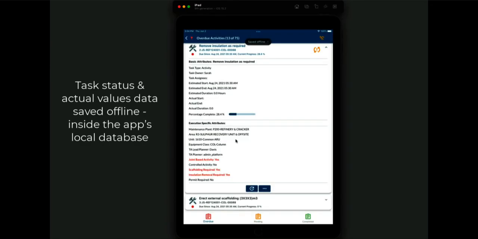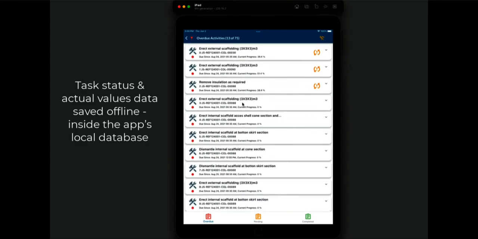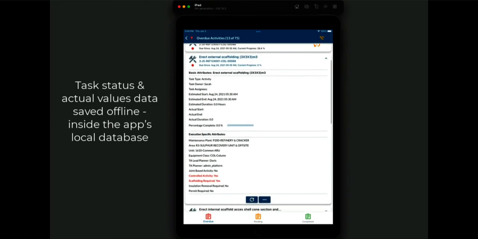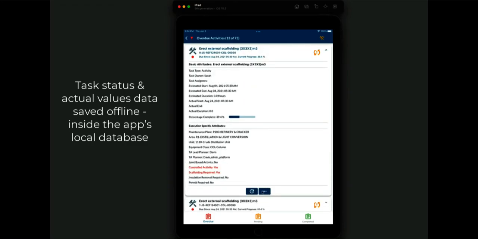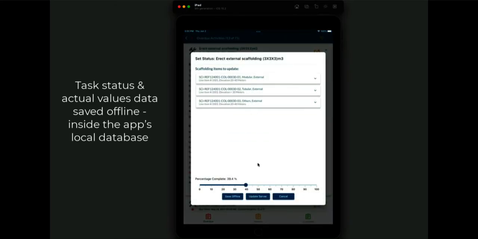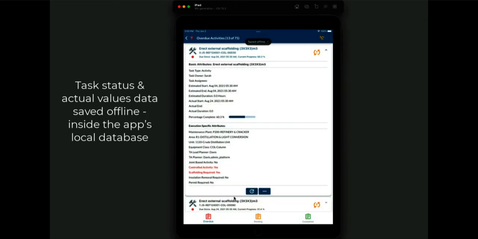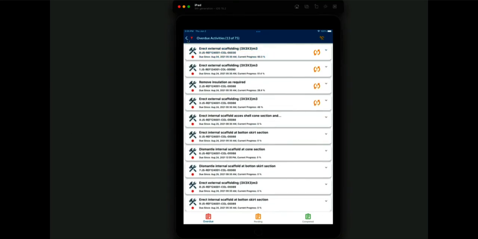In addition to the actual values update, you can also update the task progress when you are offline. You can see, there are 4 activities pending synchronization now.